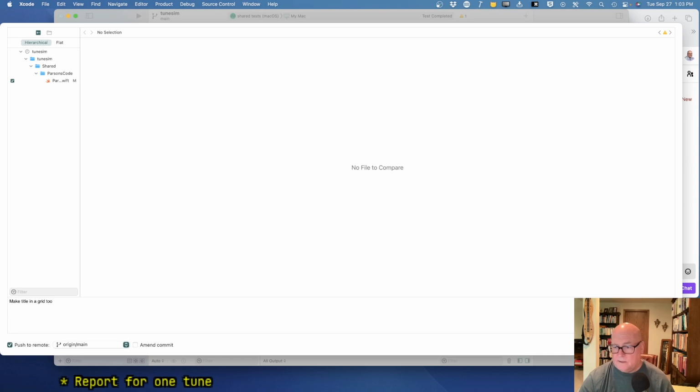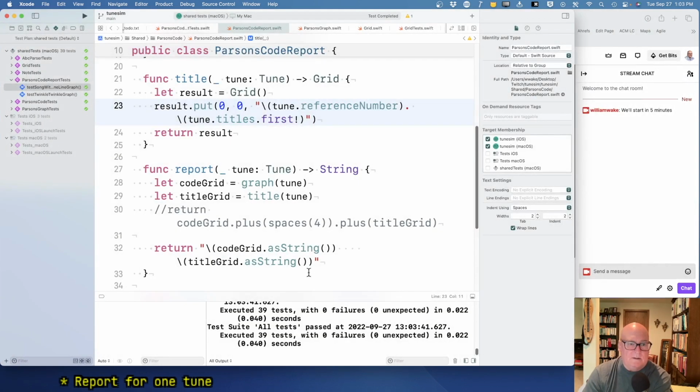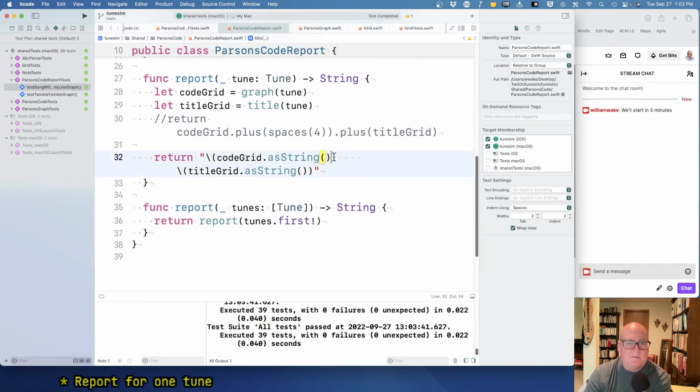Okay, I think that gives us a direction. So in here, I'm simulating the spaces. I'm relying on the fact that they both have one line and therefore they're zero axis aligned already.